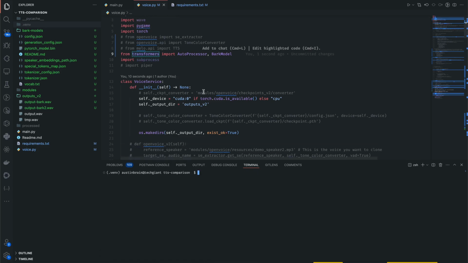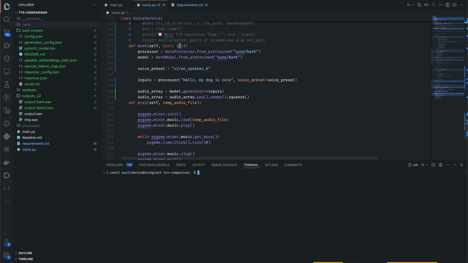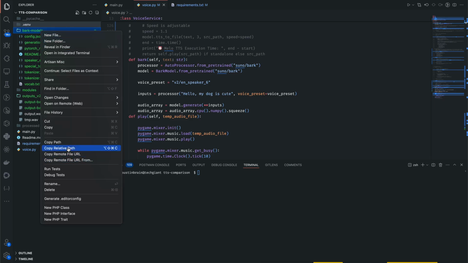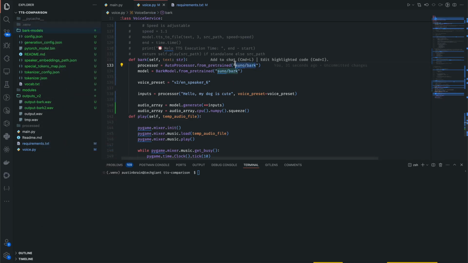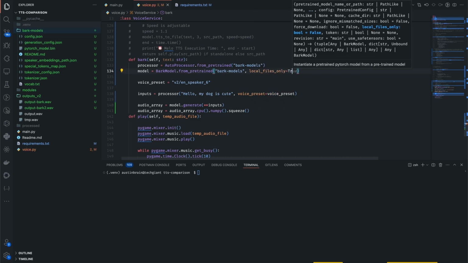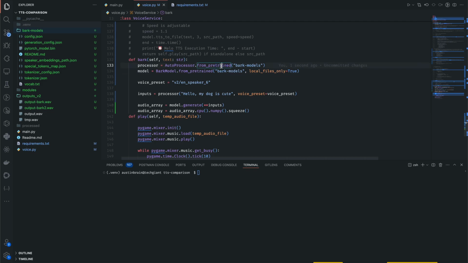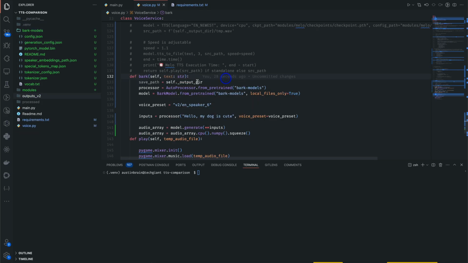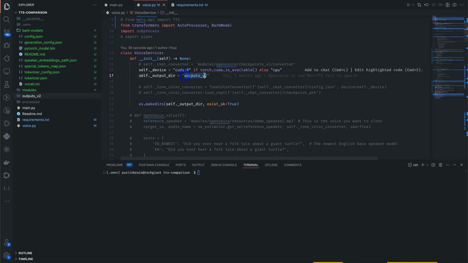Let's clear this and scroll down again. Since I have this here in the models directory, all I will do is right click on it, copy relative path, and paste it in here. And I'm going to force it to use local files only, and I'll set it to true, so it just knows to use local files only. Now let's go over here and create a save path, like we did in every other one. We have it saved. If you go over here, you can see output_V2, and we did some tests earlier with Open Voice and all that.